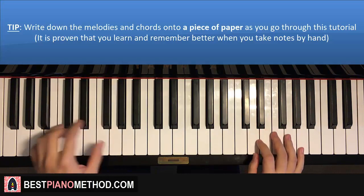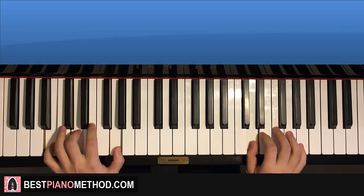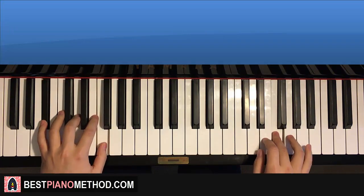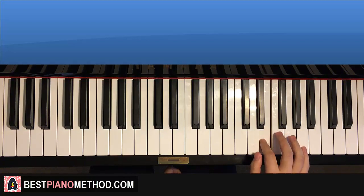The two hands together goes like this. A and B flat major together. G and the next chord together. Like that, and that's the first part. One more time, so it goes like this. Together. Together. Like that.